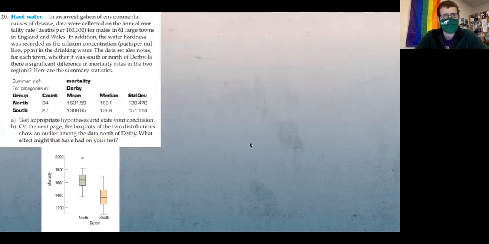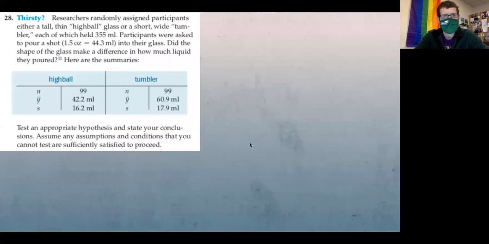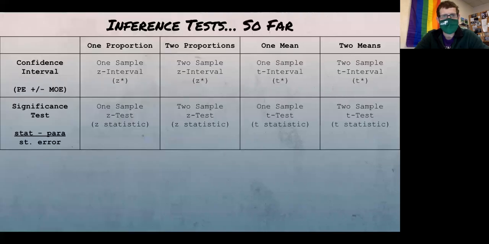I'm going to skip past all of these. Not to say it's not worth going over some more, but right here, this is what we've got. I wrote the generic formula for each one of them, so you can see what is going on. We have 1 proportion, 2 proportion, 1 mean, 2 means. This is like the coolest Dr. Seuss book ever. All right, confidence interval, significance test. So we've learned 8 tests.